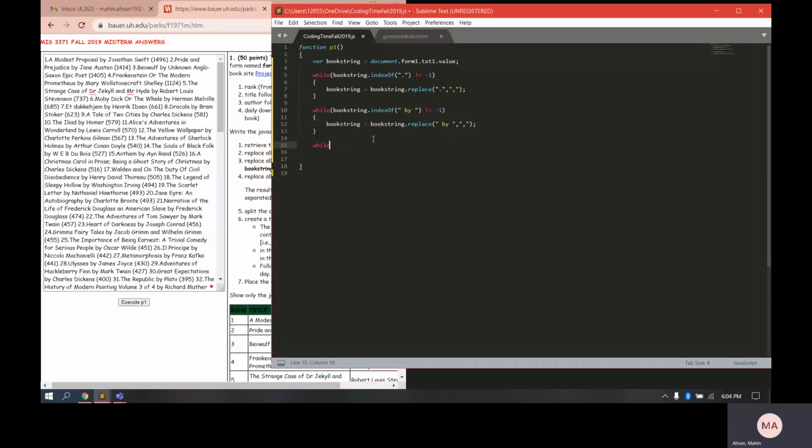So we're going to do while in this variable, we're indexing to find all instances of the open parentheses. And we want to make sure that it exists while we're completing this condition, or while we're performing this task.